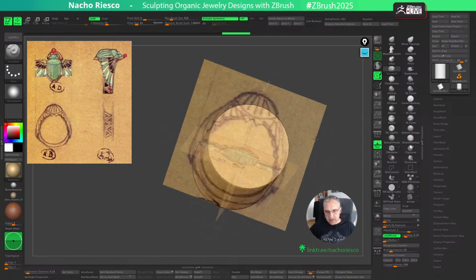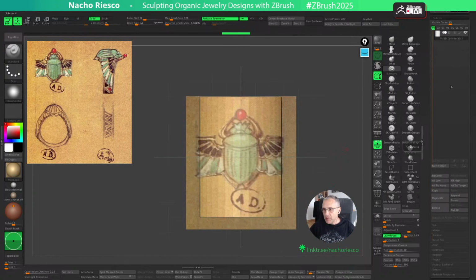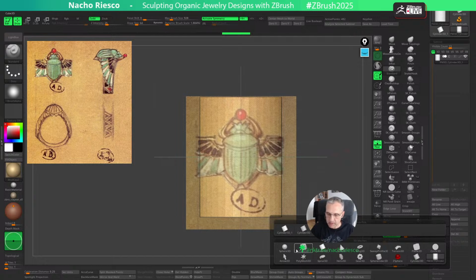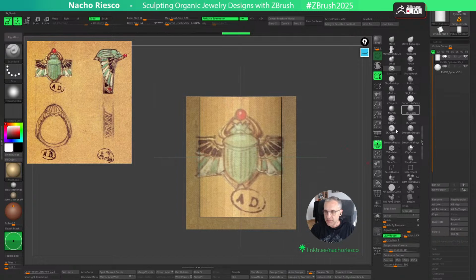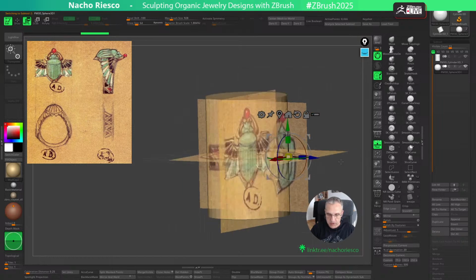Okay, let's start with attaching the first subtool. We have the finger size. We can start opening our subtool list. Let's append the sphere. Where is the sphere? It is in the middle, in the center of the workspace. If we turn on the transparency, you can see the sphere is there. We can push it out.